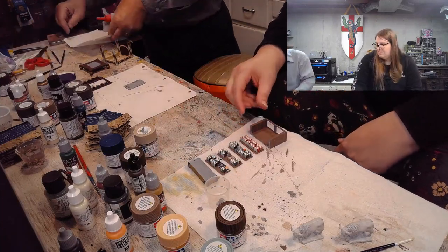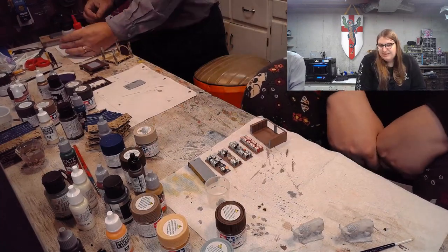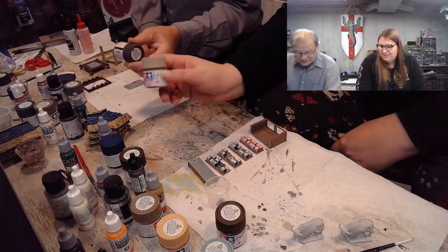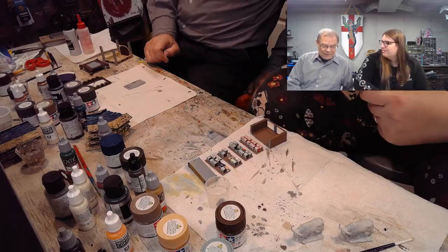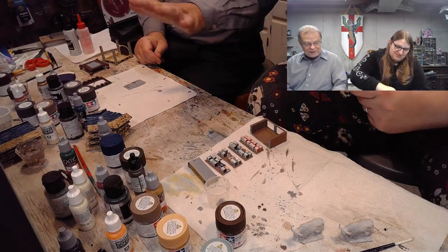One of these days we should clean our workspace. What we should do is get like a spice rack or a dedicated paint rack, which you can buy for a bajillion dollars. Wouldn't the spice rack work just as well for a tiny fraction of the price? Probably. Yeah, little vertical step back shelves.